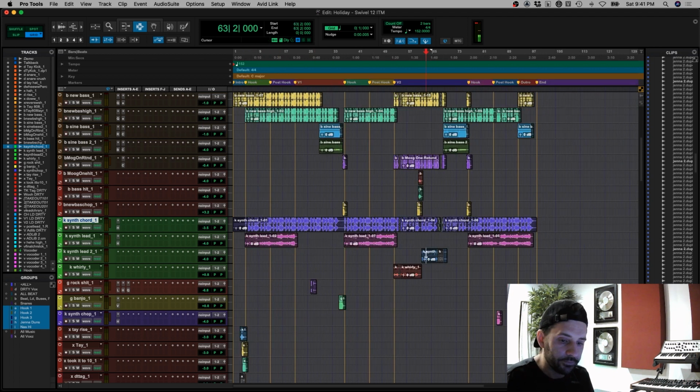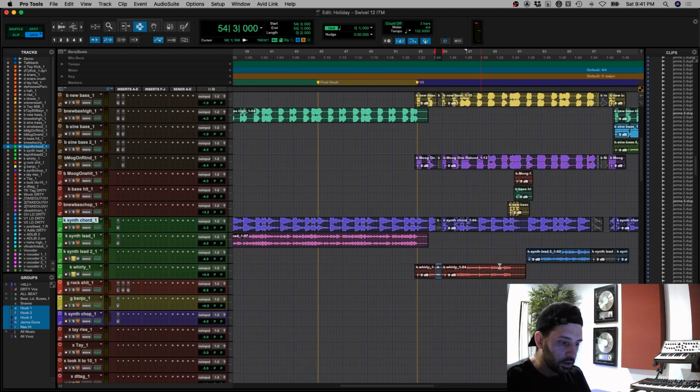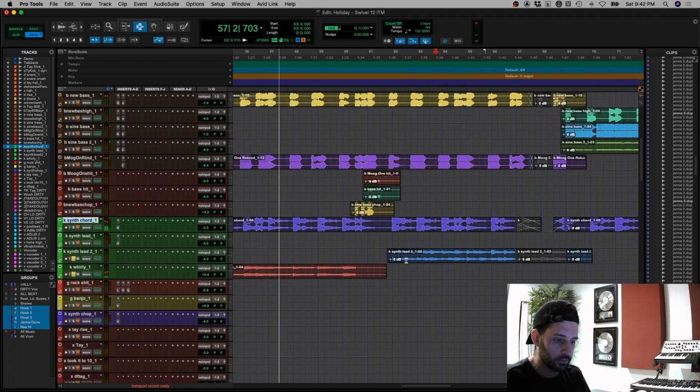Okay, moving on. In the second verse, we have two other synths. Let's just play them. They have no effects on them. I've done nothing to them other than a few drops, some little muted sections here. Let's hear what they're doing. It's got a bit of reverb on it. Nice, cool sound. It's like a Wurlitzer, I guess.